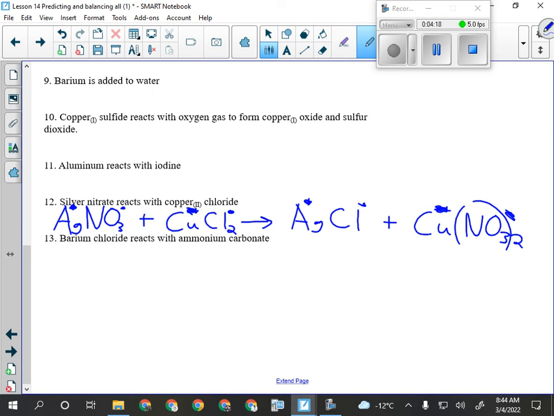Okay. So I'm going to start with chlorine, because 2 is the biggest number here. There's 2 chlorines on the reactant side, but there's only 1 over here in the products. So I'm going to put a 2 in front of that one. And then that gives me 2 silvers. So I've got to go back over to the reactants and make sure I have 2 silvers. Putting a 2 there means that I now have 2 nitrates. So I've got to go over to the product side. There's 2 nitrates over here, so that's good. And there's 1 copper. 1 copper looks like it's balanced. Okay, everybody all right with that?